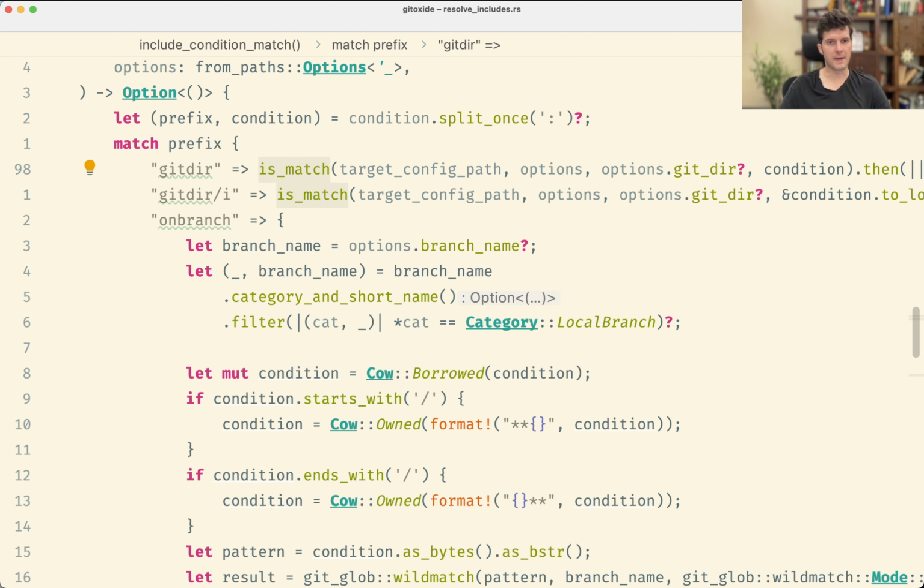So this needs the condition path. So if interpolation fails, we should fail, right? So condition path. And that here will collapse one level of this whole thing, and then it looks like this.